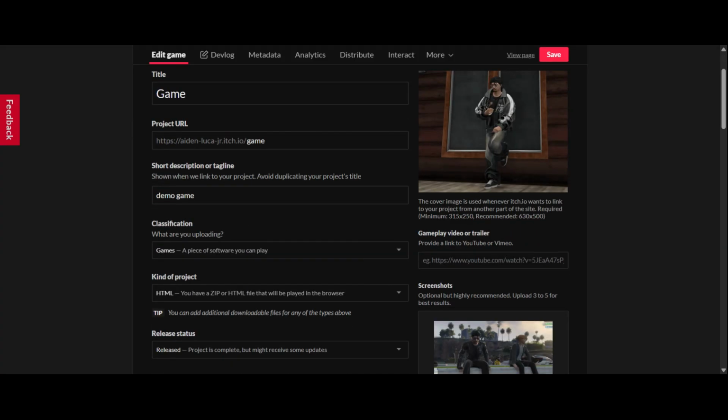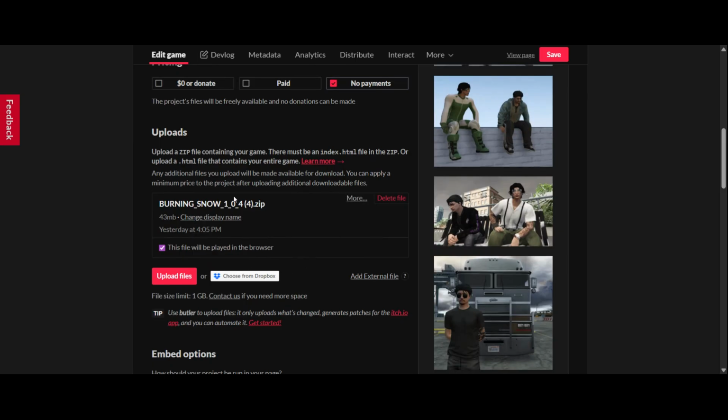Now, when you're preparing your game build, make sure your game is packaged as a zip file. That zip file needs to contain the full web version of your game, not just individual loose files. This is important because itch.io expects the browser build to be uploaded in a specific way for it to run properly online. Inside that zip file, make sure you have an index.html file at the root level.